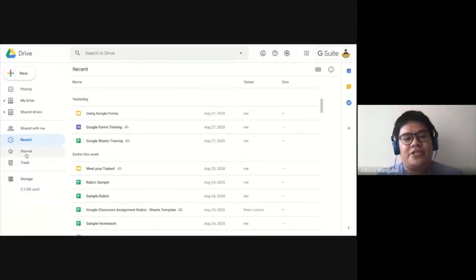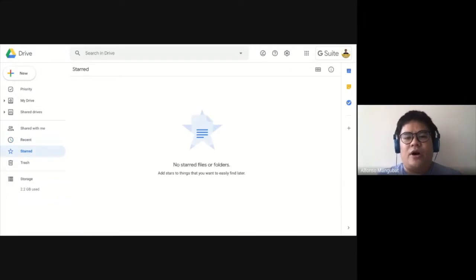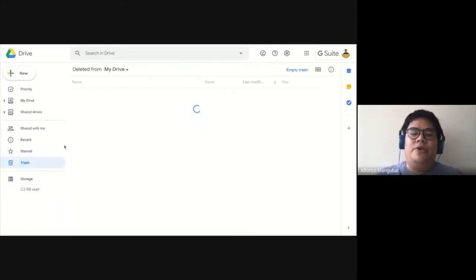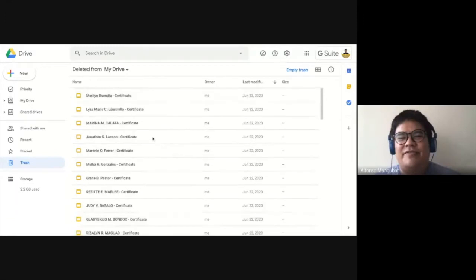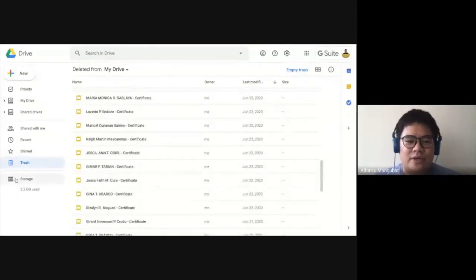Another organization feature of Google Drive is the Starred option. With the Starred option, this works like your priority, but basically it stars different files or folders for you to quickly access. So if there's, let's say, a grade book that you need to work on, by starring that file, it will be made available here in your Starred files as well. Last up, you have the Trash, which is pretty self-explanatory. It's all here, all of the files that you've removed and deleted in your own Google Drive.